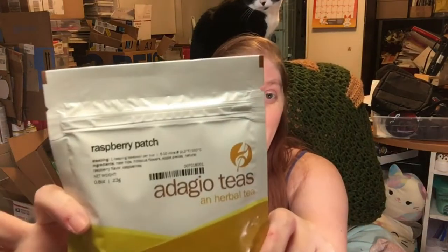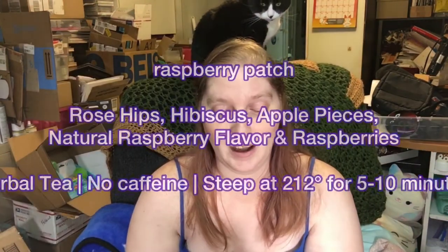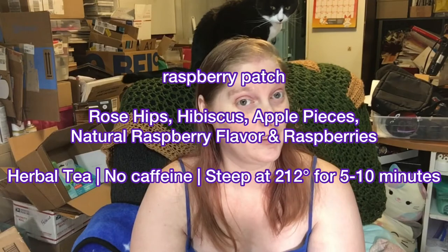So, Raspberry Patch. It's going to take 5 to 10 minutes to steep. And the ingredients are rose hips, hibiscus flower, apple pieces, natural raspberry flavor, and raspberries. Let's see what this piece of delightfulness smells like. Do you want to smell it too? Oh, it smells really good.